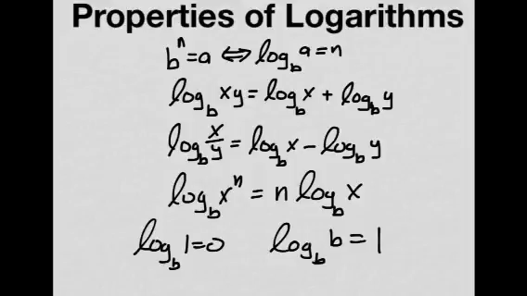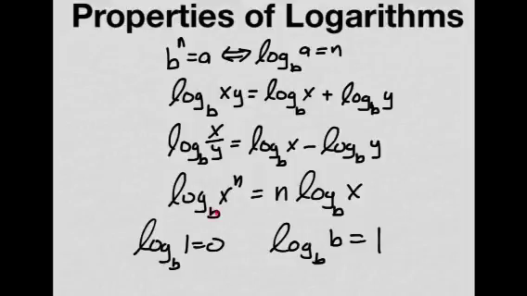So if we have things going on, we can take a log of a product and break it up into adding the logs of the two factors. Or the other way around, if we have two logs added together, we can combine them to get a single log. If we're subtracting two logs, we can combine them into a quotient. Or if we're taking the log of a quotient, we break that up into subtraction. Makes sense: when we multiply, or take the log of a product, we're adding logs. The opposite of multiplying is dividing. The opposite of adding is subtracting.